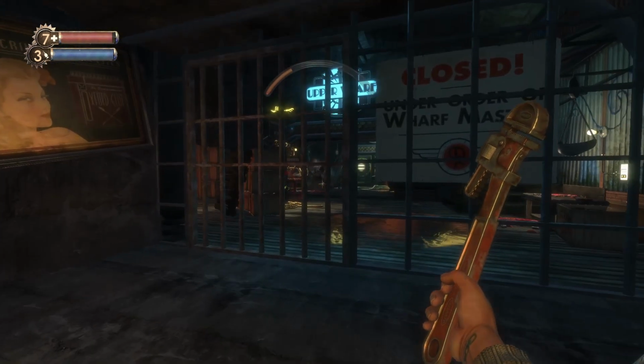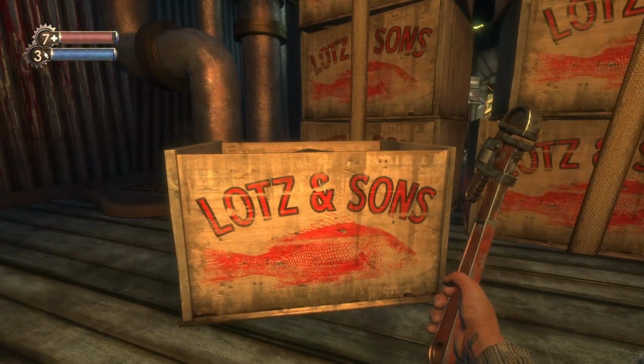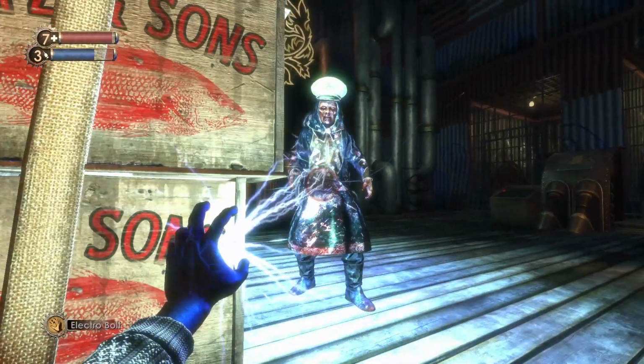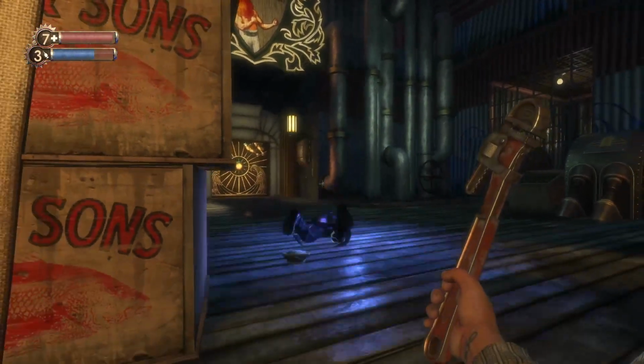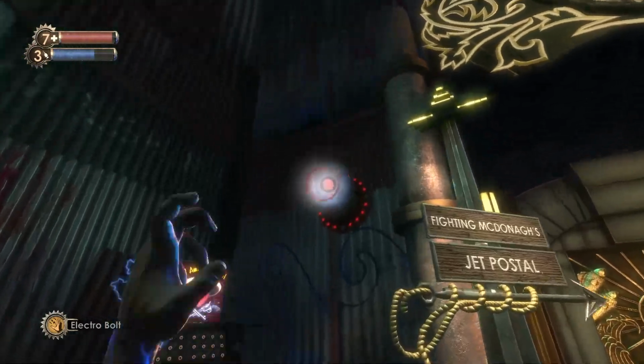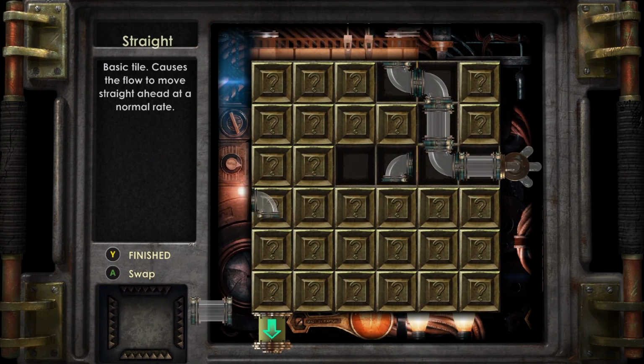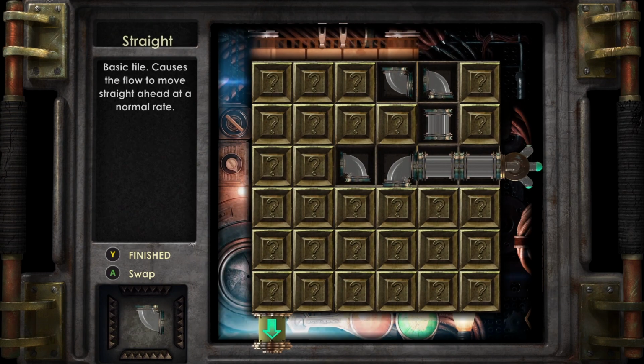Is that the same Big Daddy that I died against last time? I think so. Wow. Still at half. Hey, buddy. I was coming to deal with you. Don't get impatient. These splicers, man, they're a little impatient sometimes.